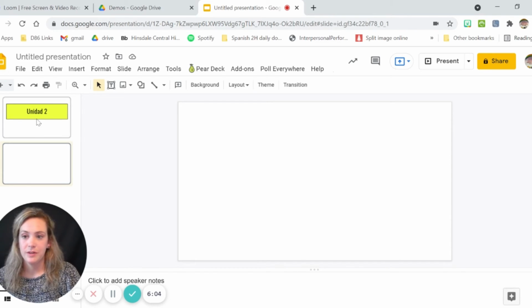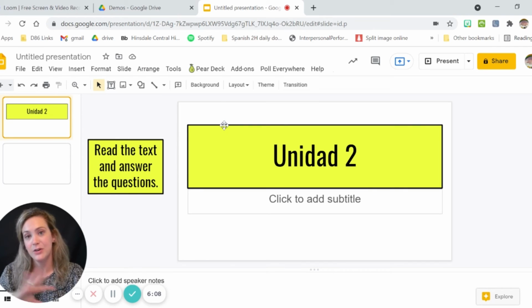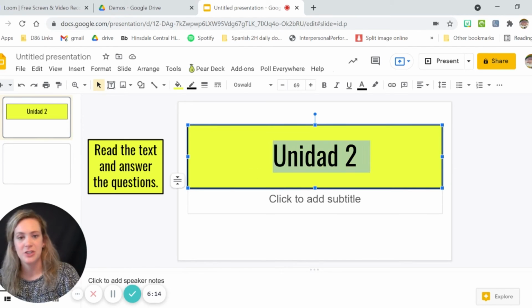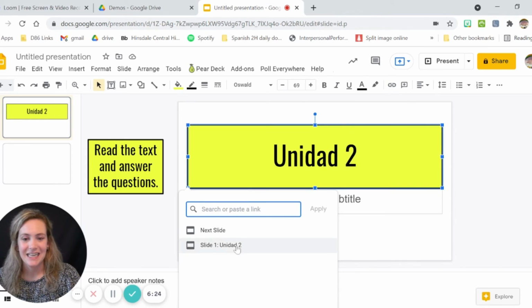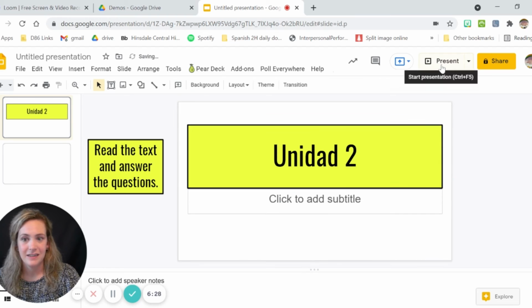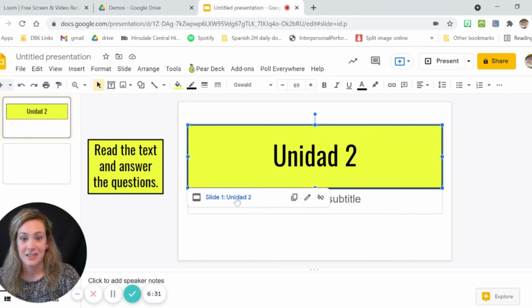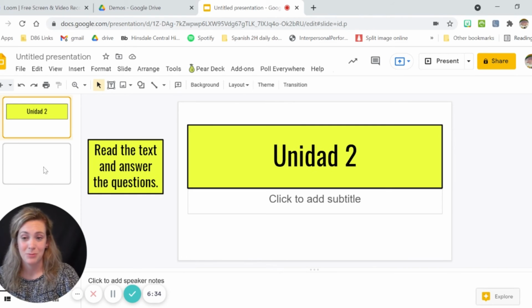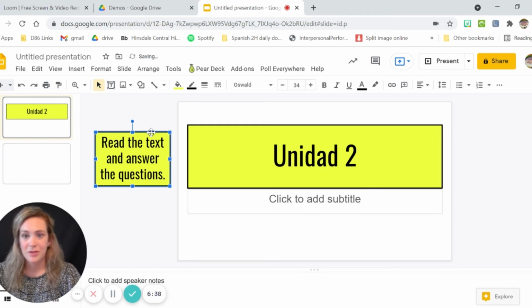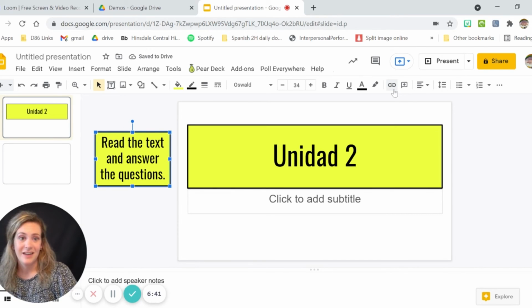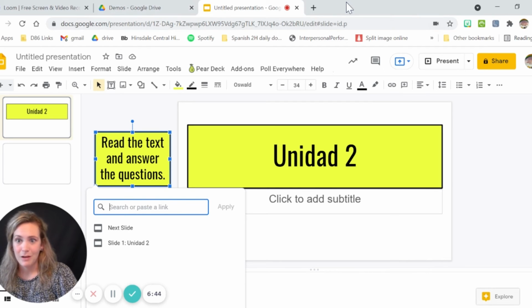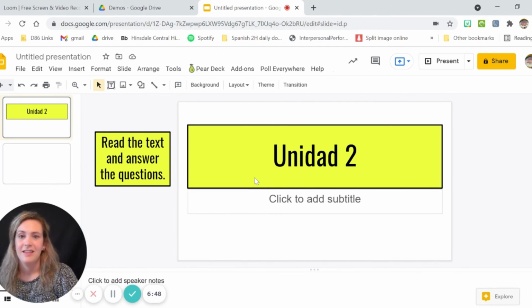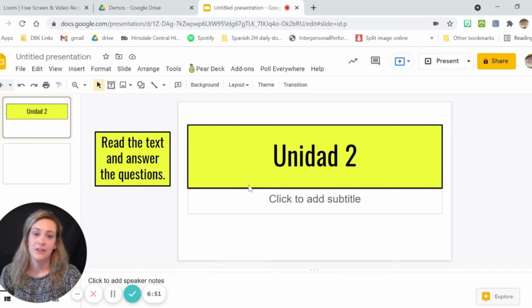Now, if you want to link things in your presentation to other objects, you can link text boxes. You don't have to just include a hyperlink. You can actually link an element. So if I wanted to click on this box right here and say link, I can link it to the next slide, which will then take me just to the next slide, whether I'm in edit or in presentation mode. Or if I wanted to link this to another website, I could do that as well. I can grab a URL from somewhere else and paste it in here. That, again, really comes in handy when it comes to interactive activities.